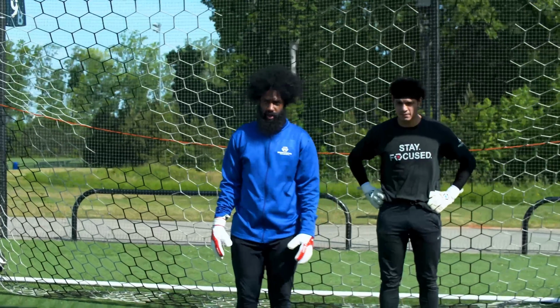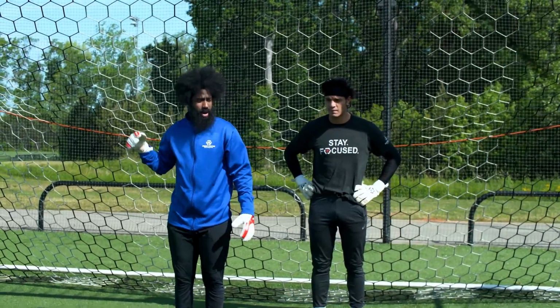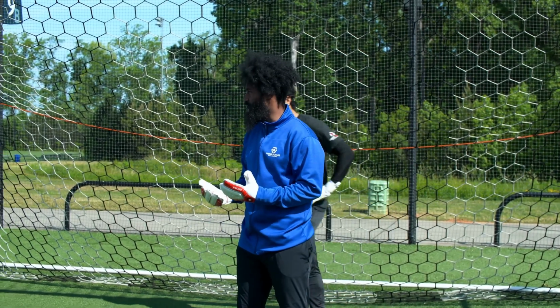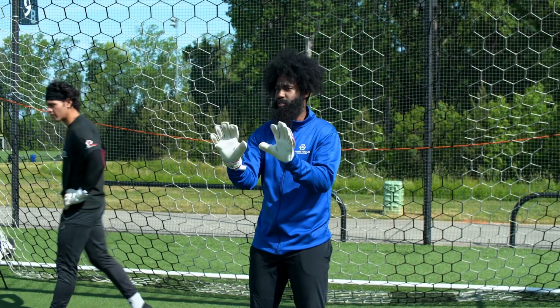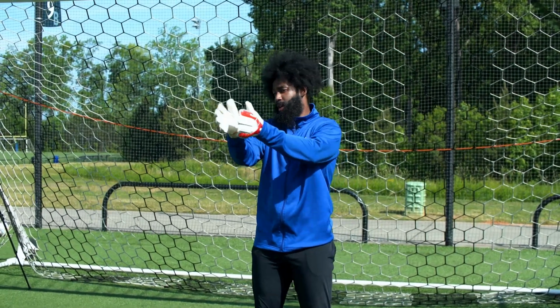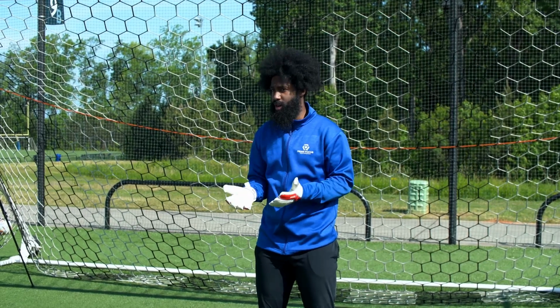Where's your positioning now, right? Where's the best place for you to get set so you can see both the ball, you can cover the near post and the far post? Now, this is where a lot of goalkeepers get hung up. So in this situation, especially in the modern game now, the opposing team's going to put 2 players, 3 players off the outside of that wall, so it makes it even harder to see the ball.